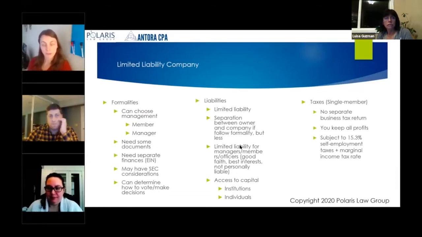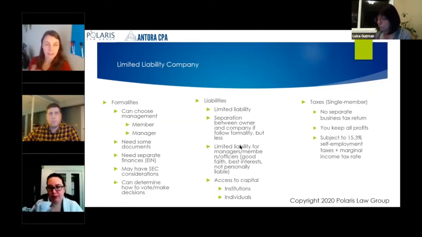So same thing here: if the LLC is owned by multiple members, that makes it a partnership. That is a separate entity with a separate return that needs to be filed on the Form 1065. Another distinction here is that an LLC can elect to be taxed as an S corporation. This is not a default by any means. You have to file a form with the IRS to be treated that way, and then a separate business return would need to be filed. It's a little bit more complex and more regulations you need to consider. But if you're just a single member LLC, it's the same as that sole proprietor.